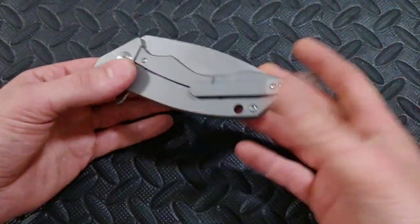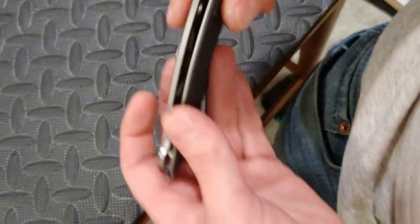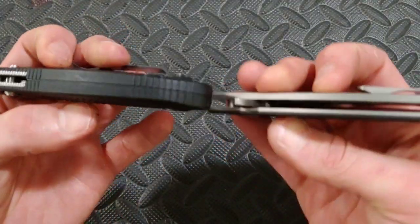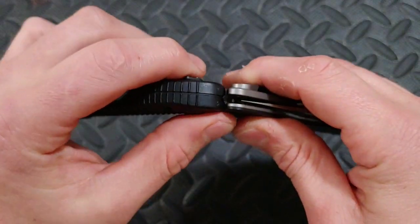In the pocket, it is big. It does have a big footprint, but it's not bad. Let's look at it one more time. It's really not. Yeah, I got big pockets, but it's not that bad. I could carry this very easily because of how thin it is. Check this out. Look at it next to the Griptilian. So much thinner. Oh, wrong side. So much thinner than the Griptilian.